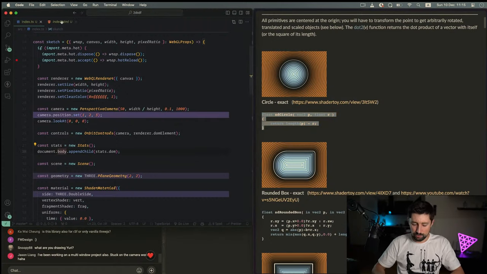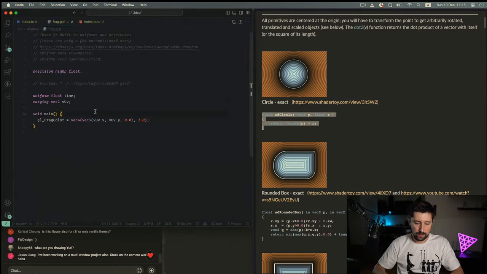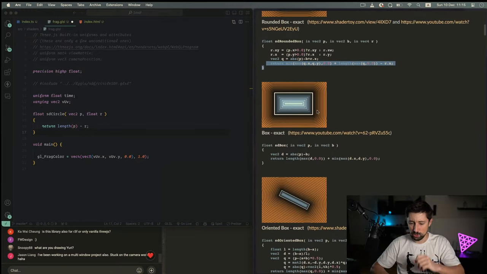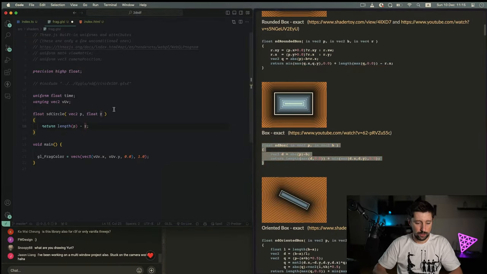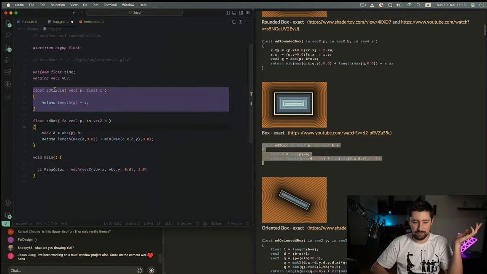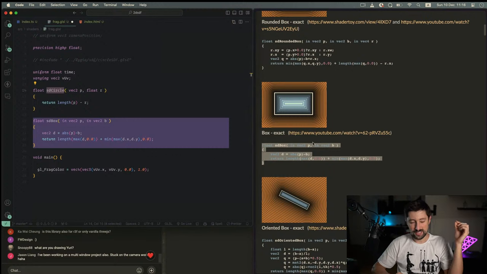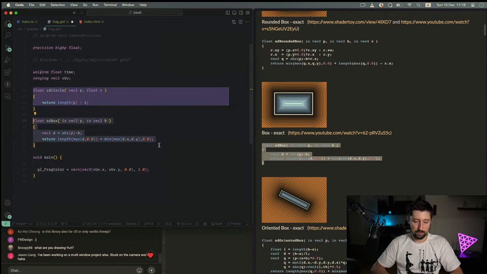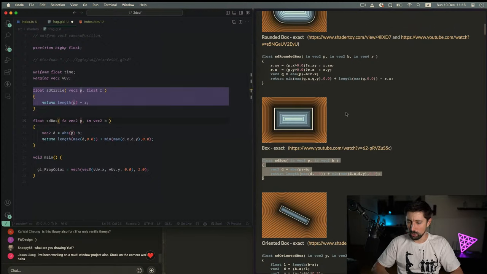And let's do this. I'm going to go to the fragment shader. And in here, let's copy the function, the circle. What else do I want to do? The rounded box or just the usual box? Just the usual box that I want to use here as well. These are just the functions which basically describe the distance from each point in the two-dimensional space to the shape. So in this case, this is just the circle shape. In this case, it's a kind of a box, the dimensions of which we set in here. So one of the variables is the dimensions of a box, I believe.